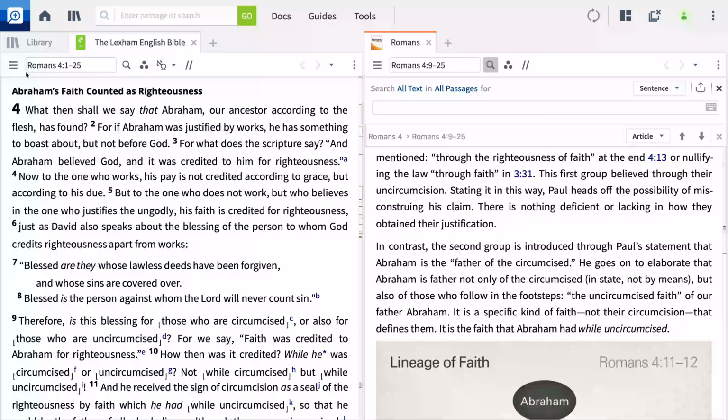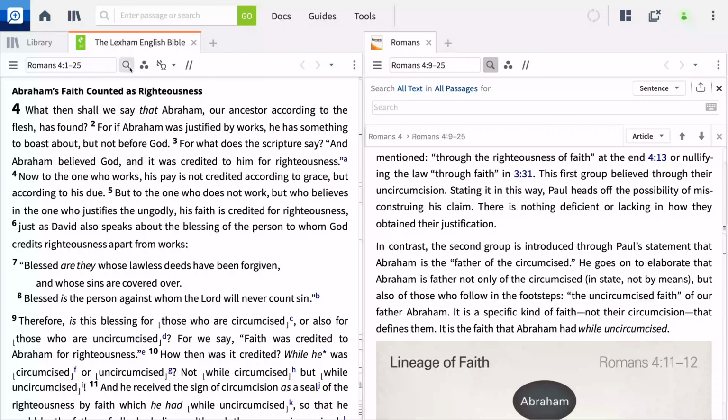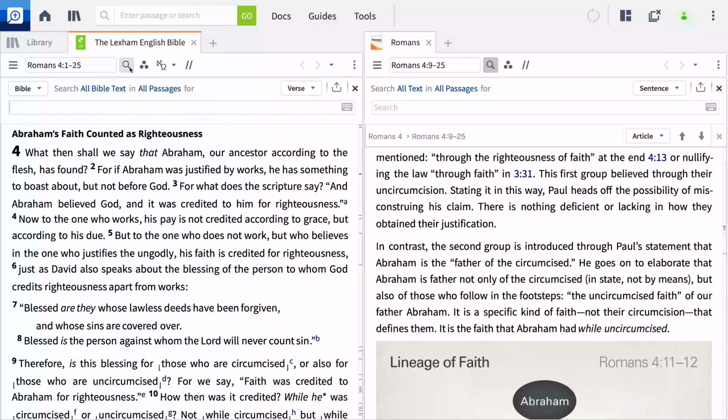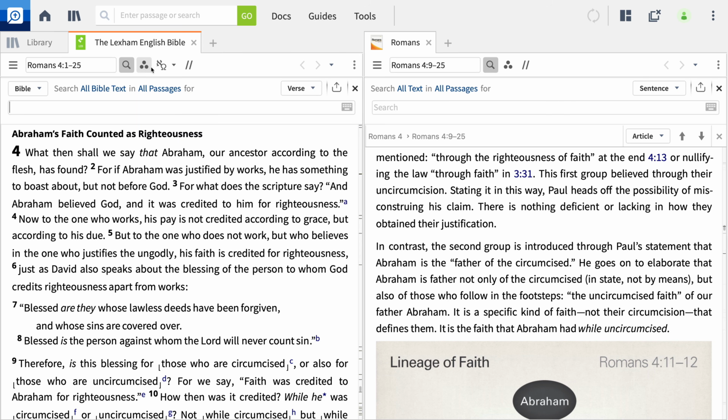In this video, I'll show you how to make the transition from Wordsearch to Logos Bible software. You'll learn how to find your books, search for key terms, organize your layout, study words, and jump right in with your first study. Along the way, I'll highlight some key features that are similar to important features in Wordsearch.